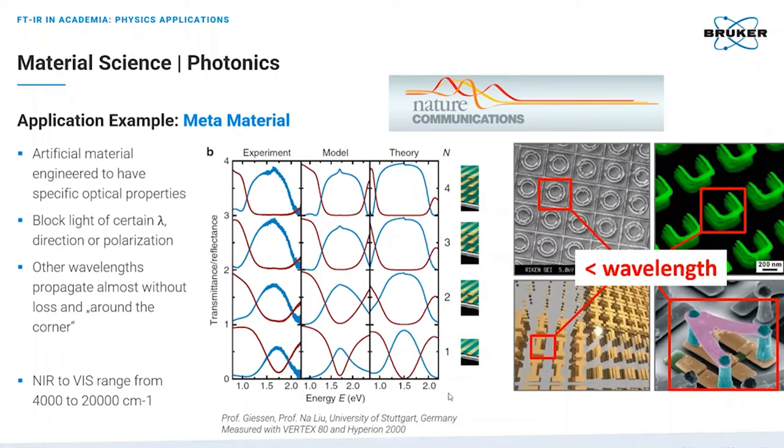In the result achieved by the research group of Professor Giesen and Liu at the University of Stuttgart, high transparency in the visible spectral range has been realized for the samples. And this sets the base for the development of invisible materials or coating. The researchers managed to predict the response of the designed material with theoretical models and know in advance the influence of different surface structures on the transmittance values. This means the optical properties of the artificial materials are tunable and designable.